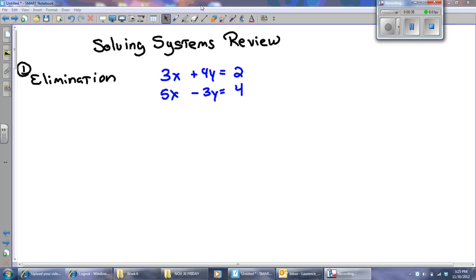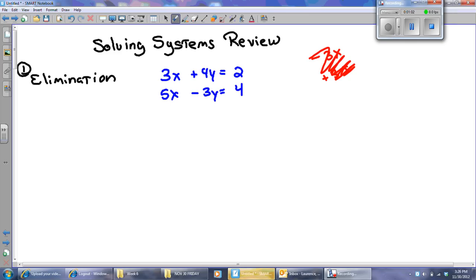Let's not burn too much time here. Remember, we know how to solve the system by elimination. That's where our goal is, to try to either get rid of the x's or the y's. We're going to add the equations together to try to get rid of one of the variables so that we can solve it. Now, in this case, none of my coefficients match. And remember, I don't want them to match exactly. I want it to be like a -3 on one x and then a +3 on the other, so when I add, they'll cancel out.